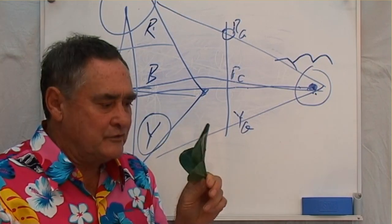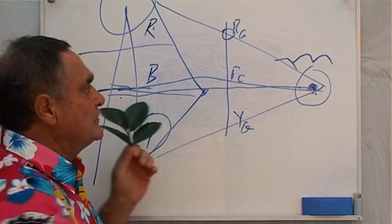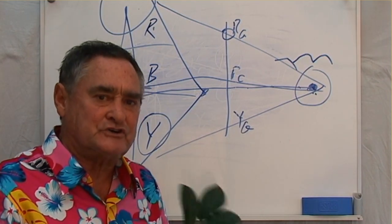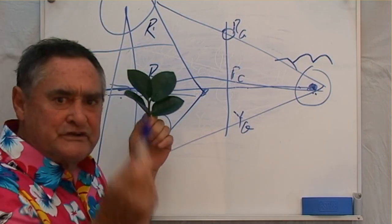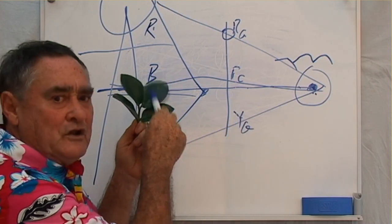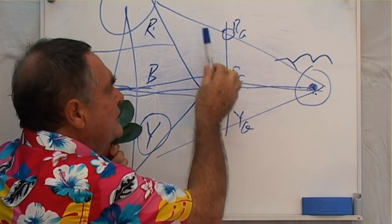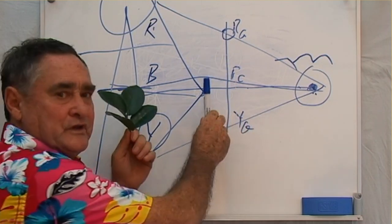When it's close to you, it's very green. Okay, that's obvious. When it gets to there, it's not so green. That's halfway between you and the mountains. When it gets to the mountains, it's pale grey, or it's the same blue as the sky. When it's close to you, it's reflecting all the lights. There might be a yellow flower next to here. This leaf will also have yellow in it because the light's reflected onto here. But when it gets down to here, halfway between you and the mountain, all those reflected lights are gone. It's just one dull, boring colour, and that's it.